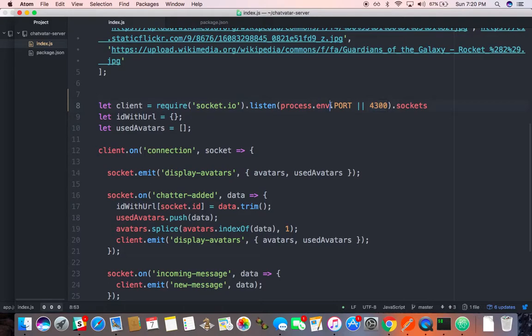So it doesn't know what address it's at. This doesn't know if it's running sitting on my computer or up in the Heroku cloud. But it does know if this makes sense. Heroku will tell it that it makes sense. And if it doesn't make sense, then it'll default to this port. That way we can use the same code to run it locally or in production. Okay, that's step 7.